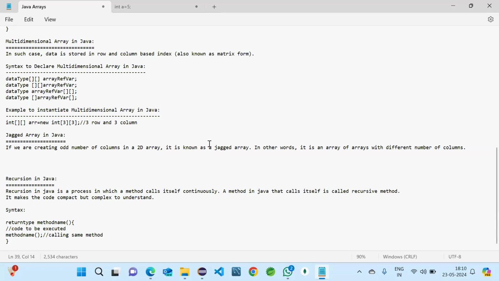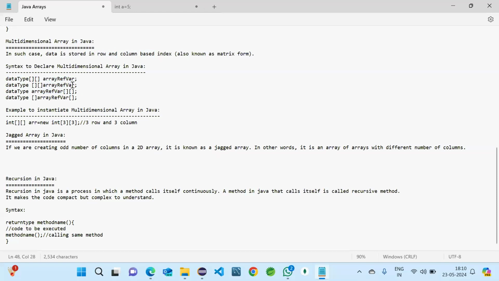Okay guys, I'm going to explain the multidimensional array. Here the data is stored in the form of rows and columns, and it is also accessed using indexes only. Per row and column there will be separate indexes. Just now we had only a of i. From now we will have a of i and j both. So the syntax to declare the array is data type, braces, and array name.